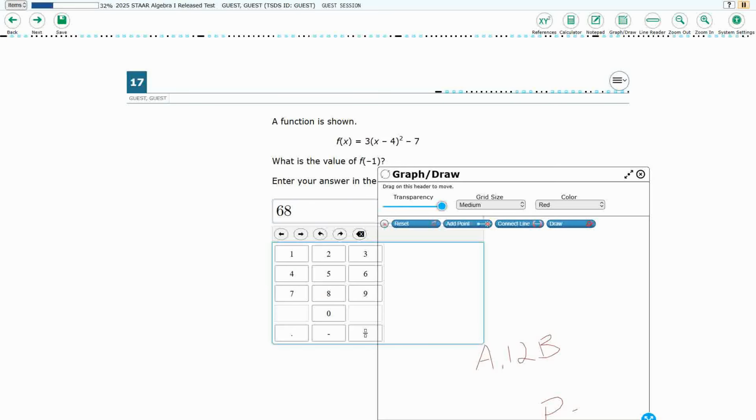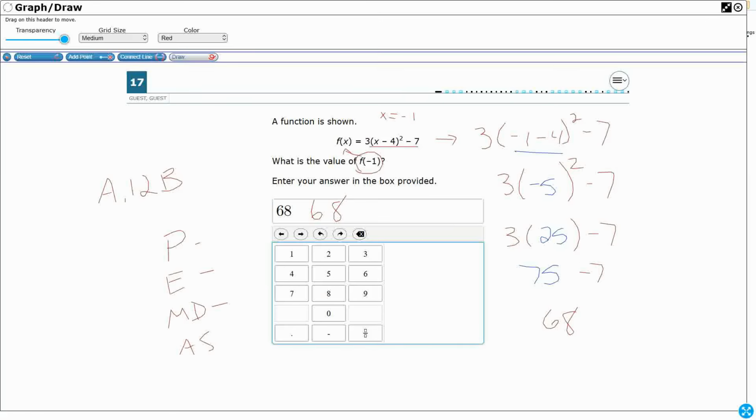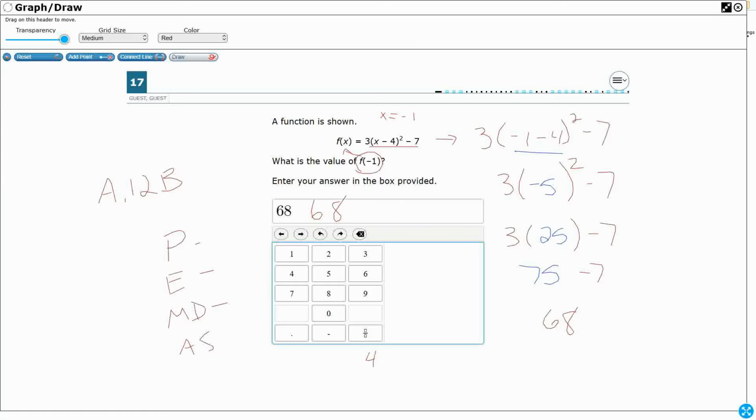And then that would be all we needed to do, type in our answer. How did we do? Well, we only had 44% correct. The algebra itself was not that difficult. Students might have struggled with knowing what f of -1 means and how to evaluate that. If we were to just give them this expression, I'm pretty sure they would do a pretty good job with that. But f of -1, they had to know what that means.